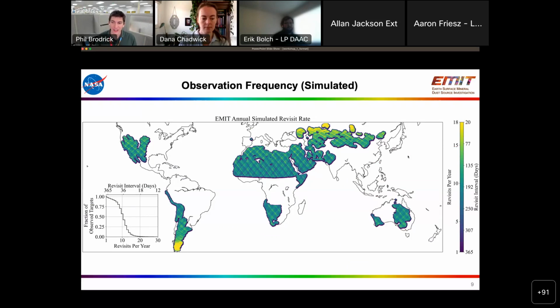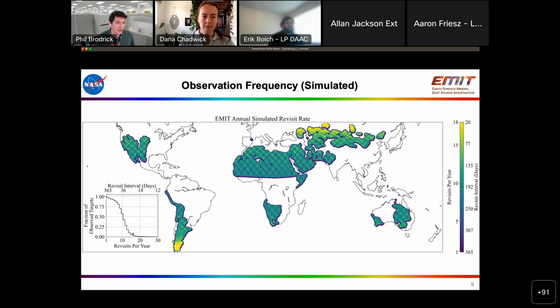Now, the revisit interval is highly variable because it depends on the solar geometry, so it's going to shift. Sometimes you can actually see the same spot on the planet twice in the same day. That's happened several times already, and sometimes you'll see a lot of covers. At the moment, we just went through a phase where we were seeing a lot of South America data coming in. Every other day, you were seeing this section of the planet come through. And then gradually that's shifting to the northern hemisphere, and it moves seasonally.